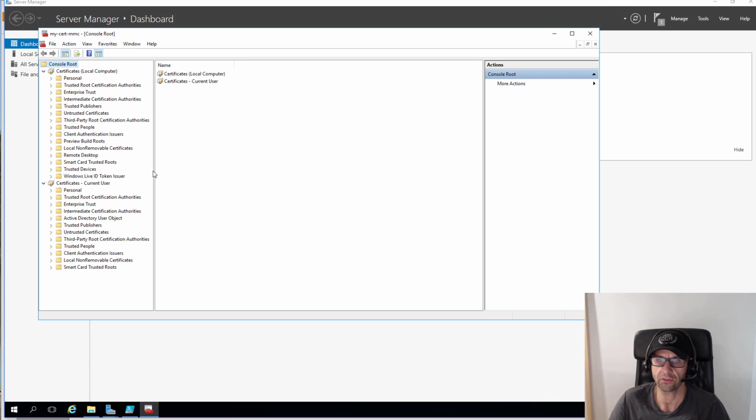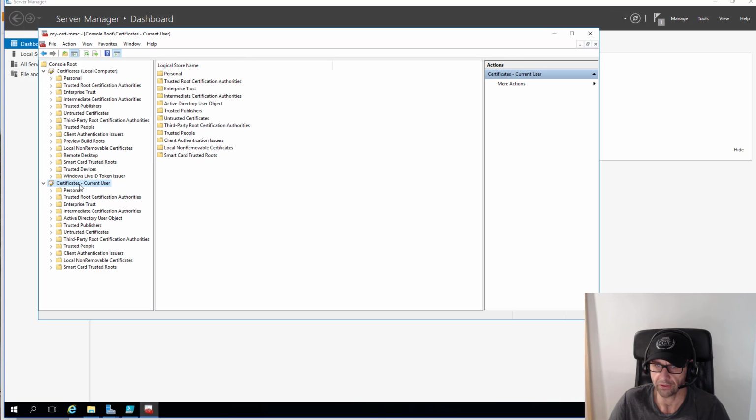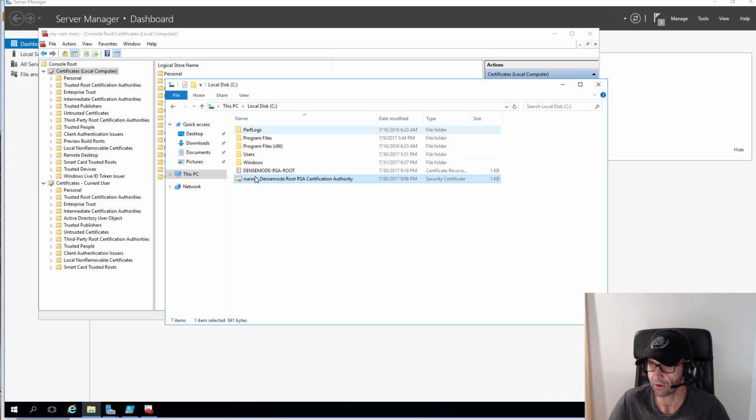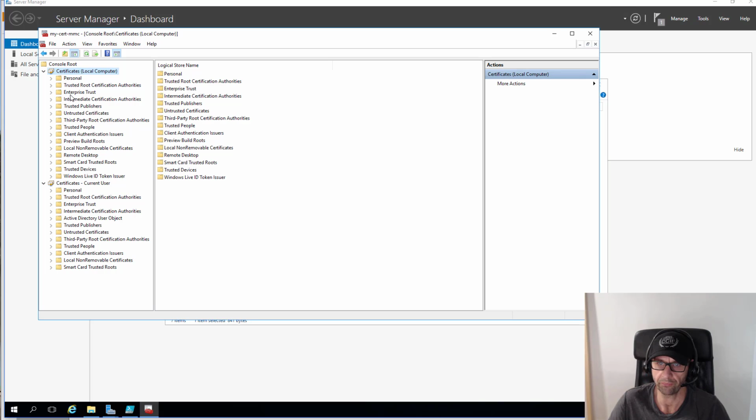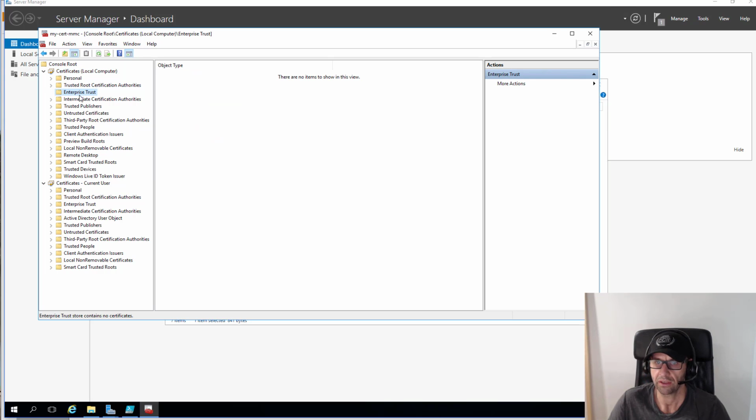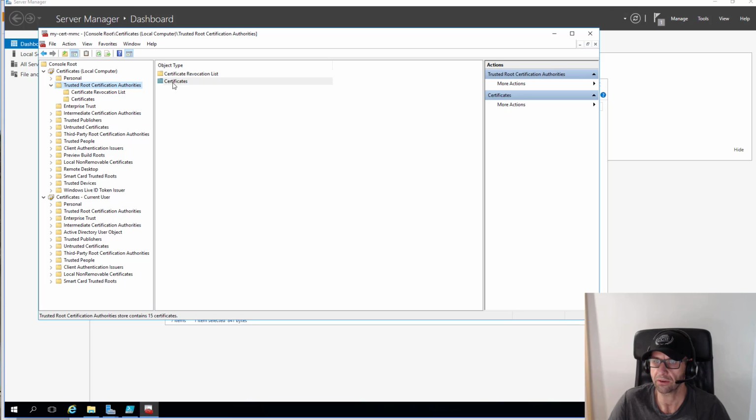So now we have the certificate stores for the user, for the actual logged in user account, and then the computer has its own certificate store, which is pretty cool. So we'll come back and look at this later. But what you can do is, if you wanted to take this certificate right here and install it, you can by going through here. You can, for example, go to Enterprise Trust or even Trusted Roots. Let me see, Trusted Root Certification Authorities. Where are you? There we are, right here.